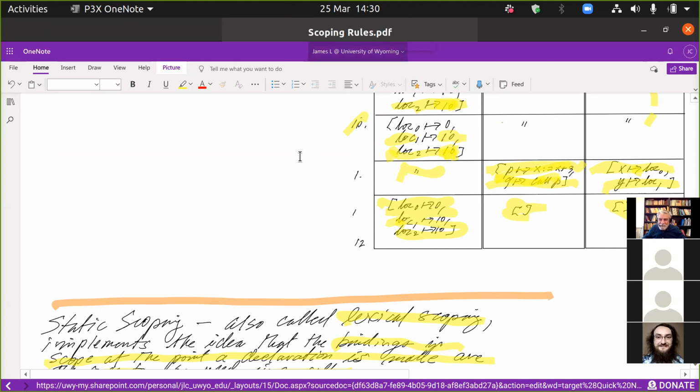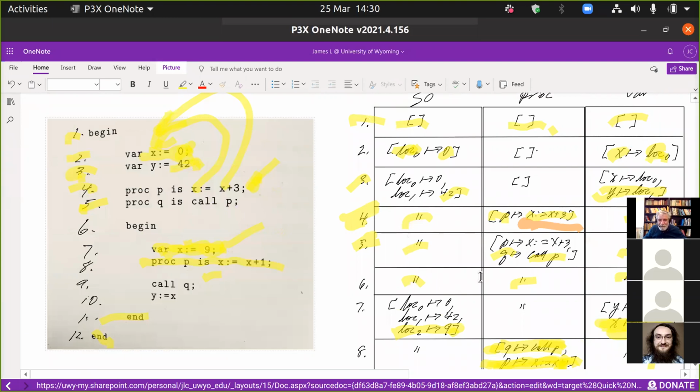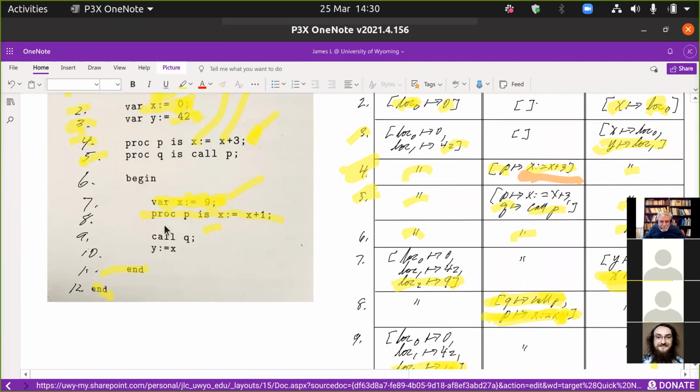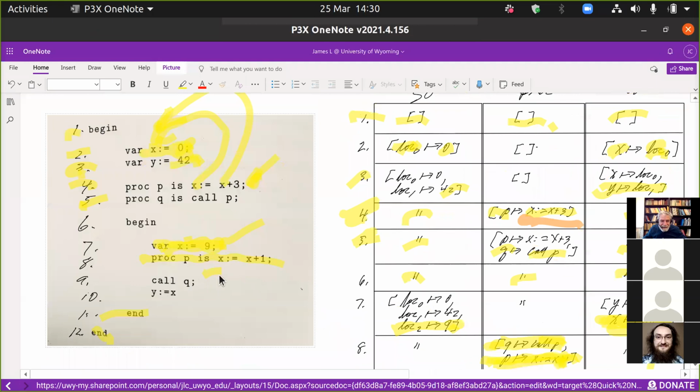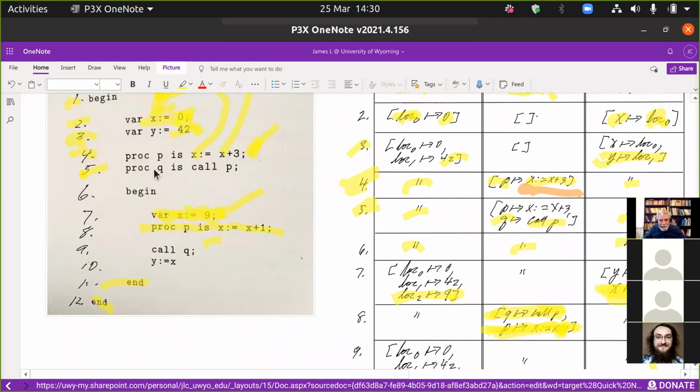So any other questions on this? I'll put these notes up and you can study what's going on here. But the key here is that when we declared Q, this was the P that was in scope.